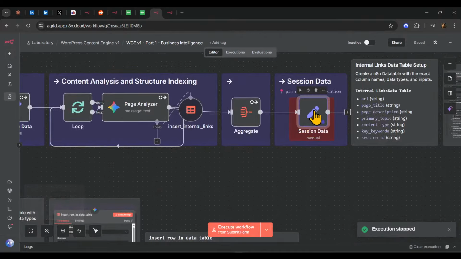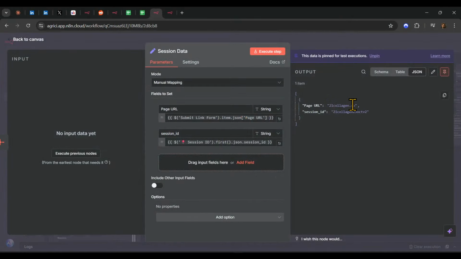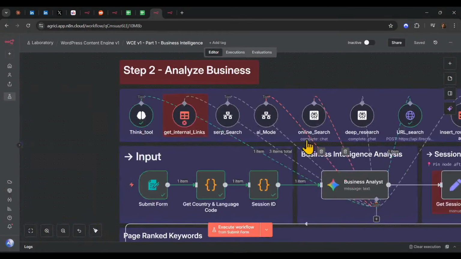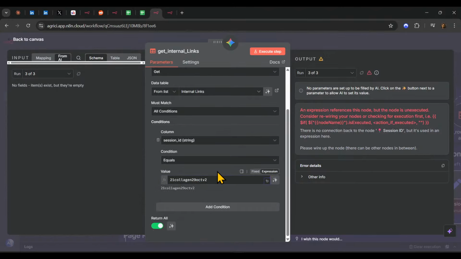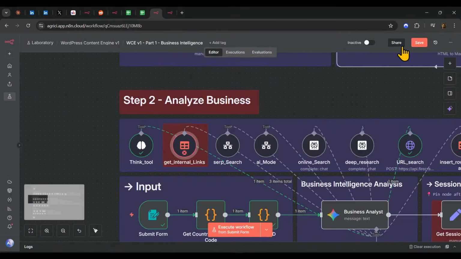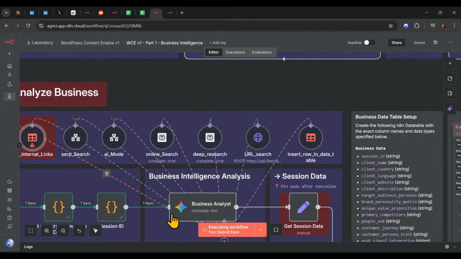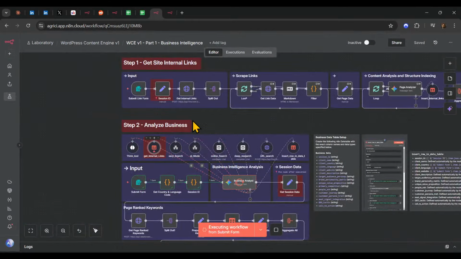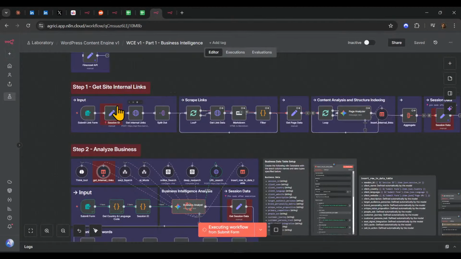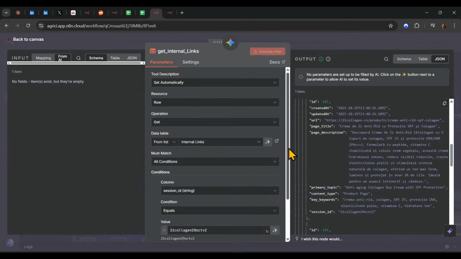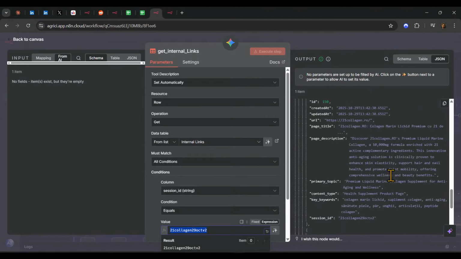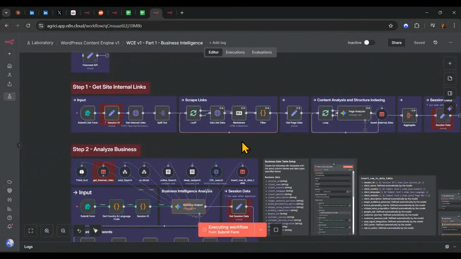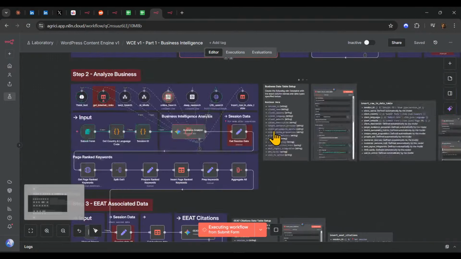I will go back here. I'll press here. Now I'll just copy this. I'll just put it here. Value. Boom. This is so we can pull the exact same insertion from step 1, yeah? I hope you're not getting confused from this part, because it's very simple, right? What we're doing right here with this data table, we're just getting the session ID from here for this specific run, yeah? So now it returns the exact same fields that were inserted inside that data table with a specific run, which we put for the session ID v2. We got the internal links, so at least AI knows like, hey, these are our internal links, and we want to create something in regards to that.